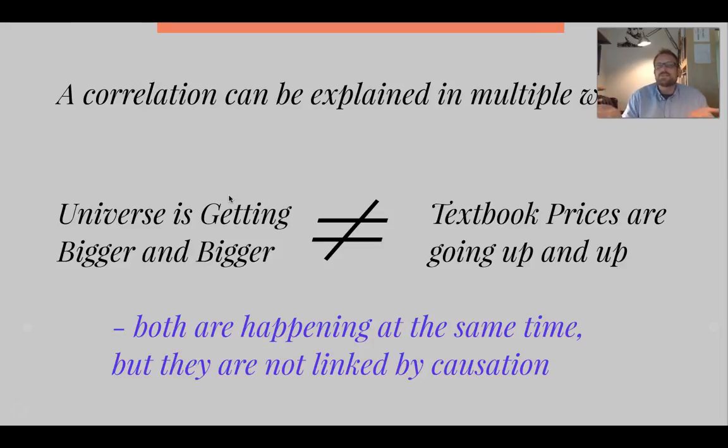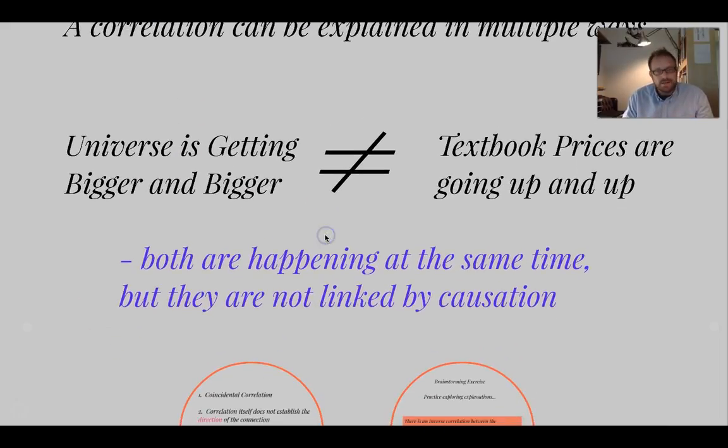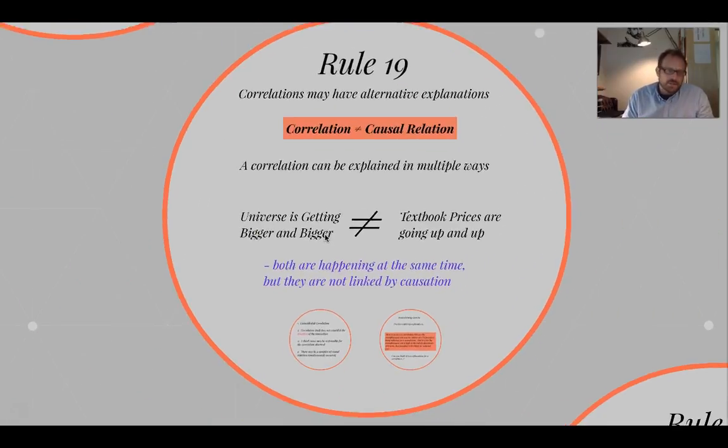But we would never say that these two things are really... well, you could correlate them. They might be correlated in the sense that they both seem to be occurring simultaneously, but we would never say that they're causally related, right? And in fact, it's even a stretch to really say they're correlated. They're only correlated in the fact that they're both occurring simultaneously. But it's a good example of where a correlation isn't necessarily going to lead to a causation or even a really firm relationship between two things that are both happening at the same time, but are not linked by causation.